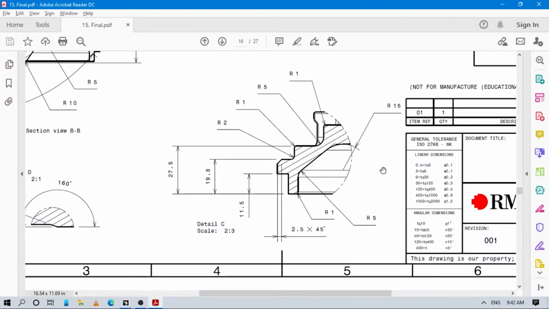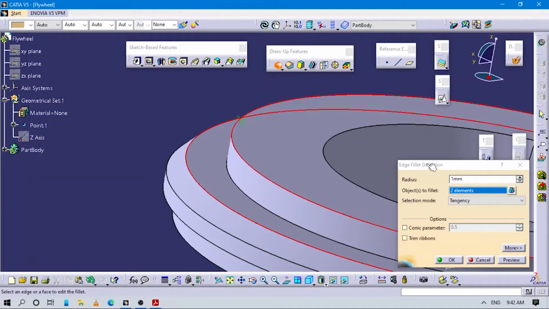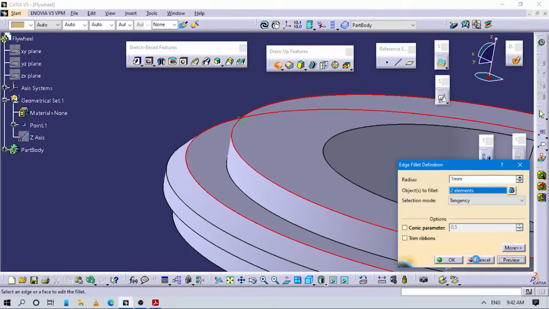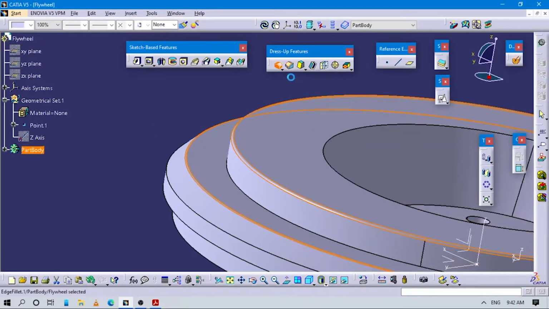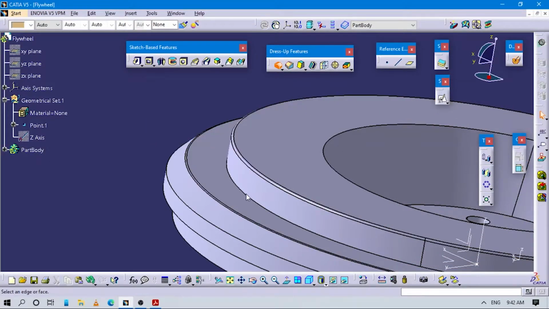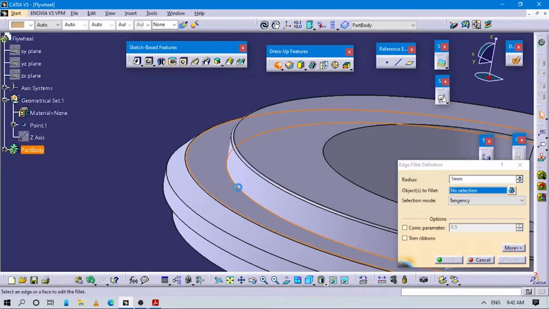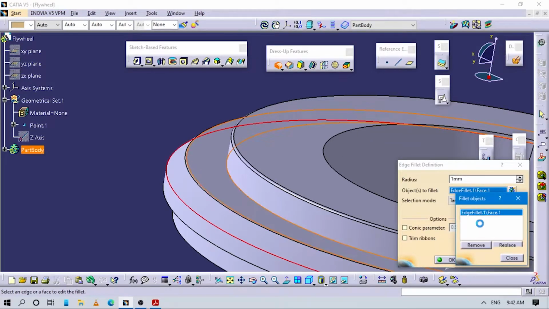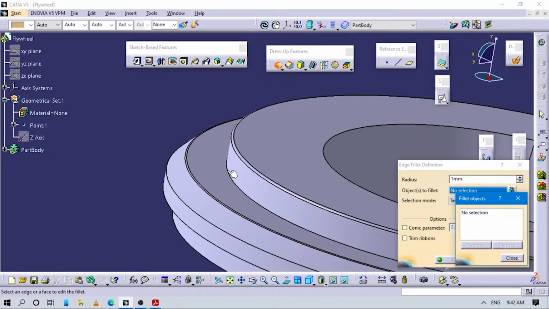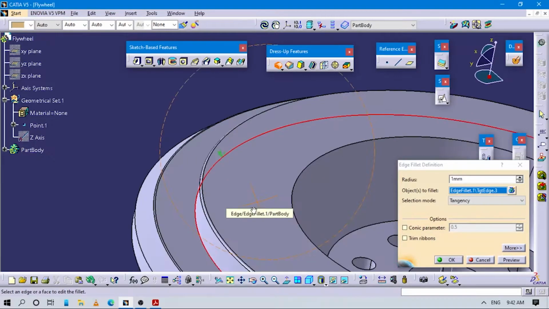Select here fillet value as 1. Now make it preview once again and go to fillet value again. Select this. Make sure to select only faces, not edges.